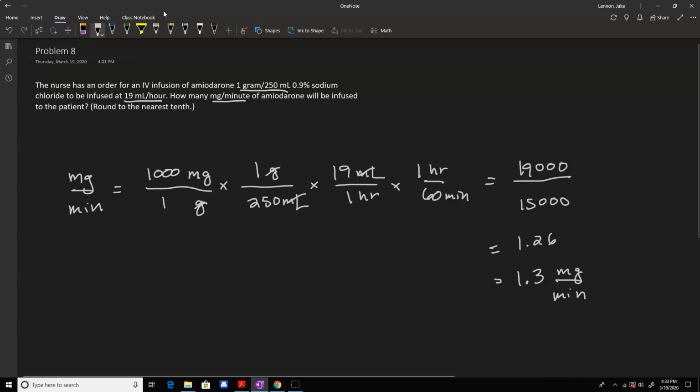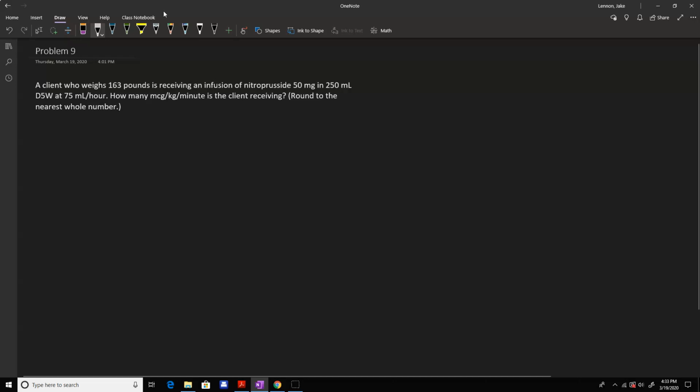Not so bad, really. But here comes number 9. This is the doozy. This is the longest one. So what we're actually looking for now is one of these triple ratio kind of deals. So we've got 3 units involved. So remember how we write that. We write micrograms on top, and then we write the other 2 on the bottom. Kilograms per minute. And so our job is to look for micrograms in the problem.